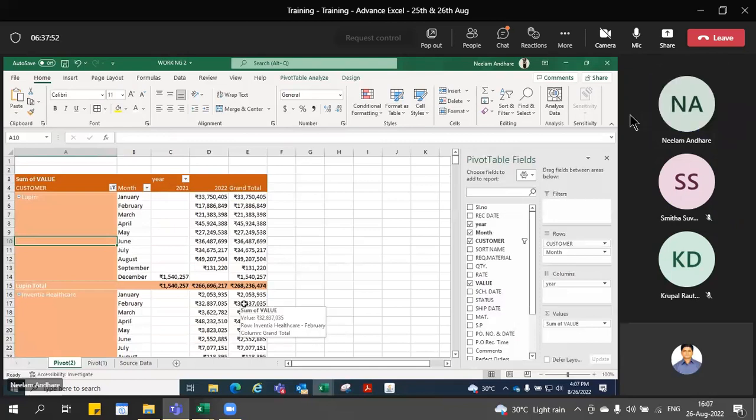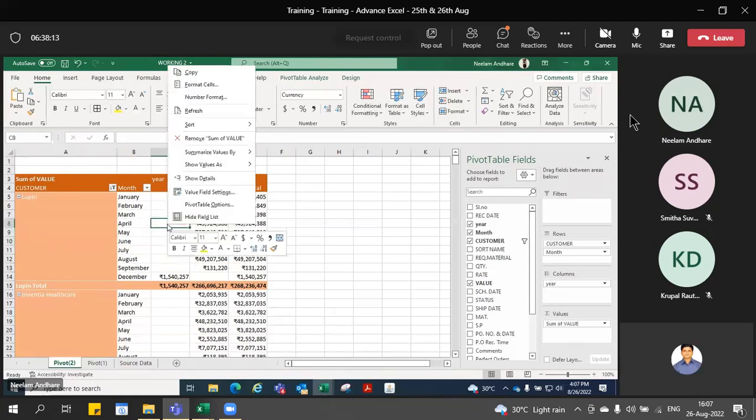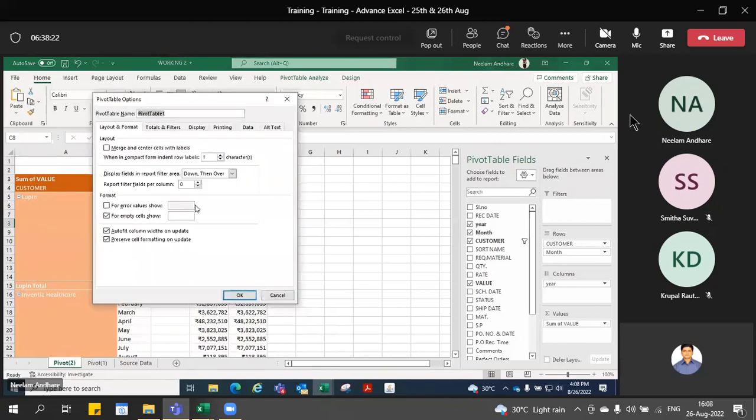No way. So what we have understood from the entire discussion is, whenever you create a pivot, if your pivot contains blanks, it is our duty to replace all these blank cells with some kind of predefined text. So I'll tell you a very beautiful option. Just right click anywhere in the pivot, Neelam, and then go for Pivot Table Options from the bottom second one. There, can you see the option For empty cells show? One box is there. Just click on there. Whatever you want to replace with, you can type.